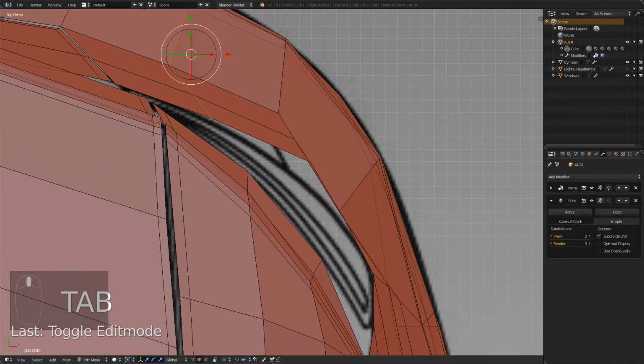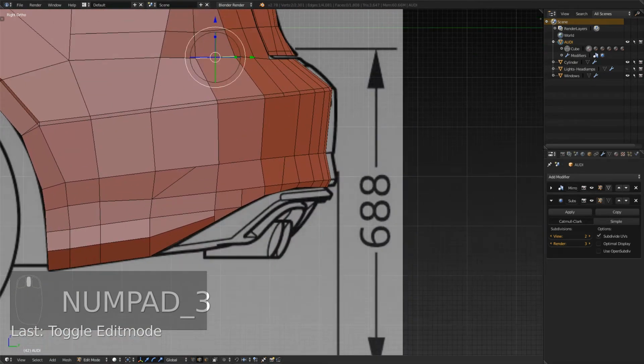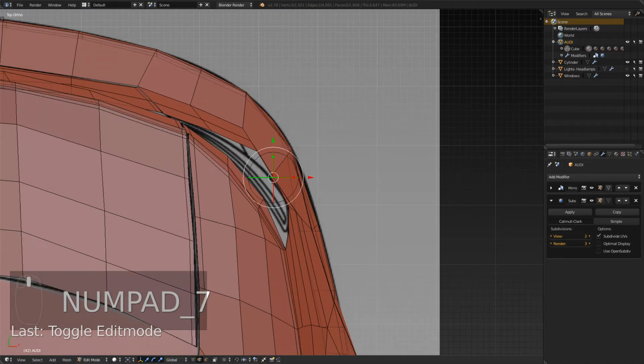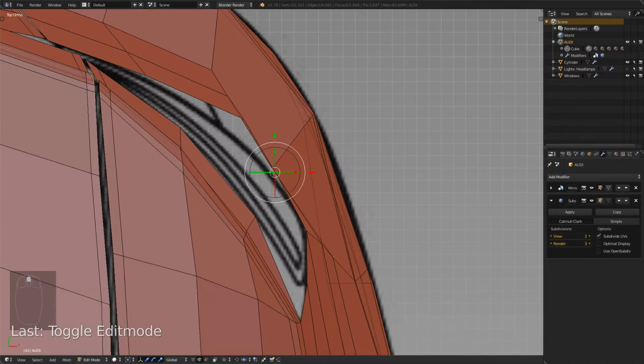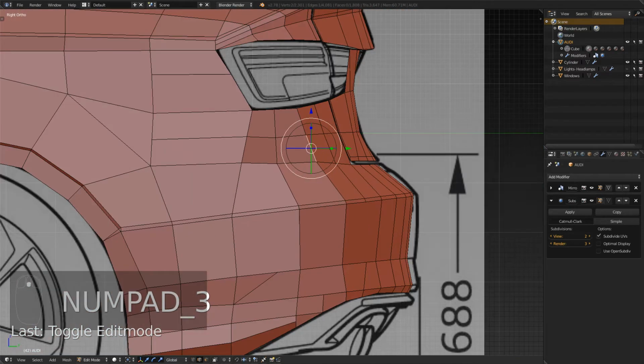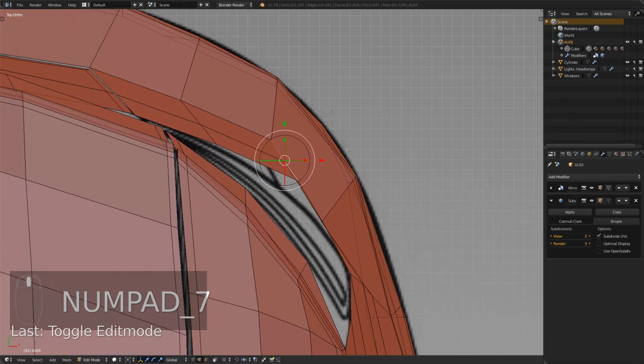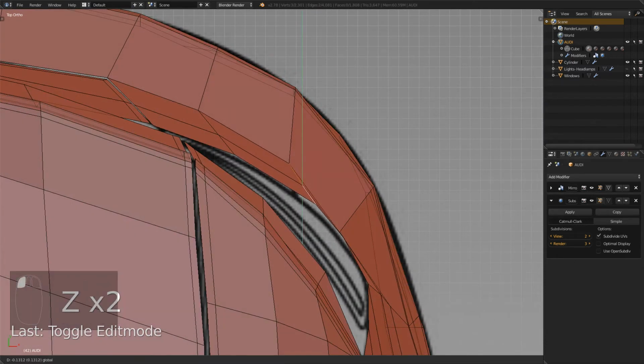All right, so this right here does not look good. Or maybe it does, I don't know. What am I looking at? All right, so right there, that doesn't look good. So let's move that in.